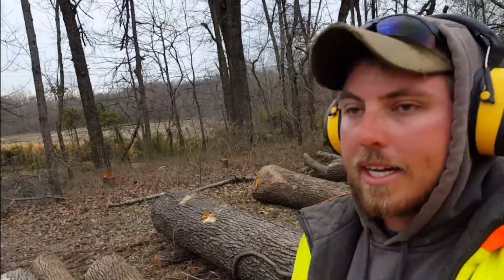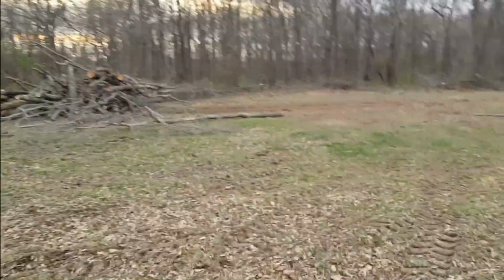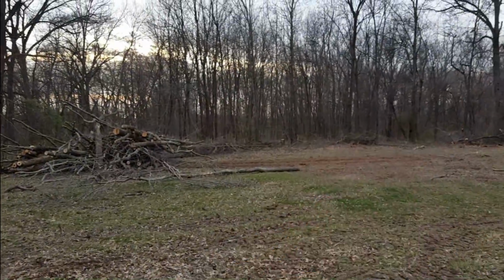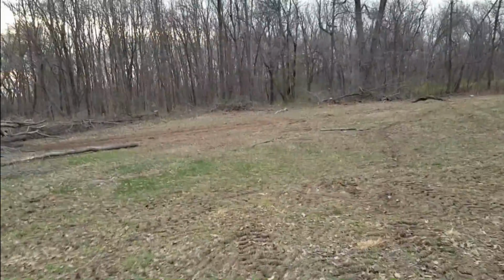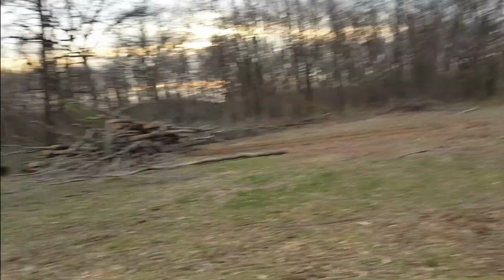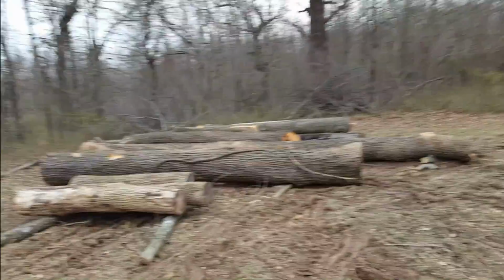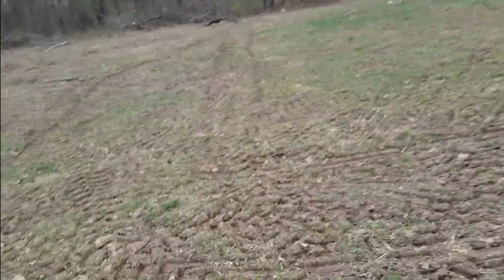So anyway, I just wanted to do this update here before it got dark. I'm gonna spend the next few minutes picking up these few little sticks, and then I'm gonna hook up that offset disc. Basically, I'm gonna leave a buffer about right here, because I don't need a 1.5 acre garden, but I want a nice one. I'm gonna leave this buffer here where I can come and do my firewood, and then drive into the house and still access my logs there for the milling. So all this is gonna be disced up.